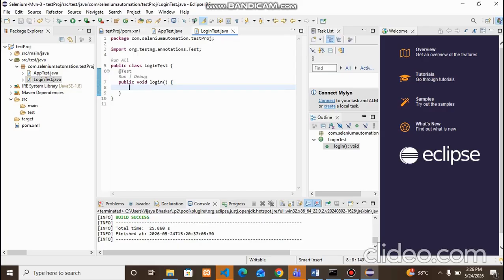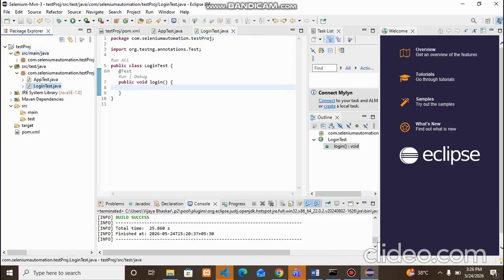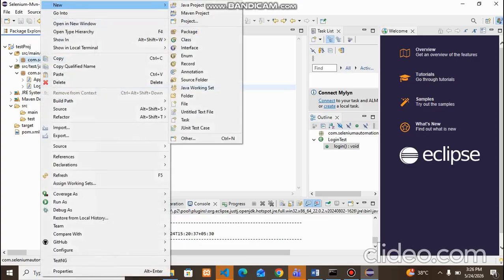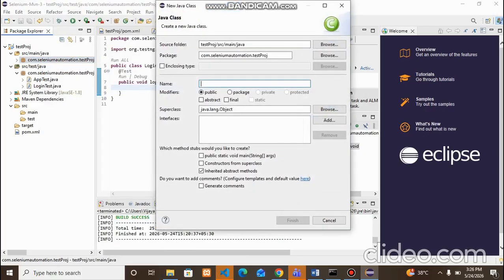For this, I'm just going to create one page class, login page, under the main page directory. This is another directory we created for page classes, source main Java. So I'm creating LoginPage.java.